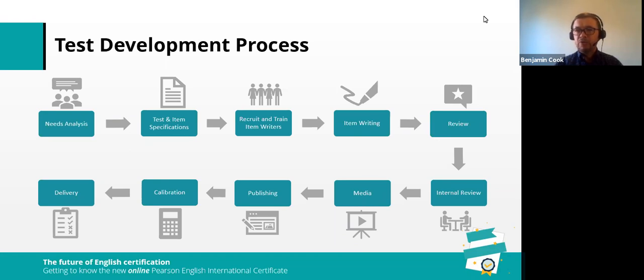The outcome of that review is to say, yes, we accept the item, or no, we don't, or possibly this needs some work. It needs to be revised. Perhaps it's too long and needs to be shortened, or vice versa. It then comes back to Pearson for internal review. And again, we go through the same process of checking that everything in those items is fitting our guidelines and our standards that we've laid out in the test and item specifications.